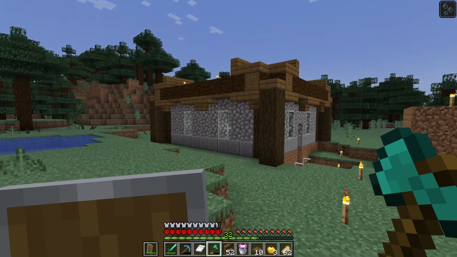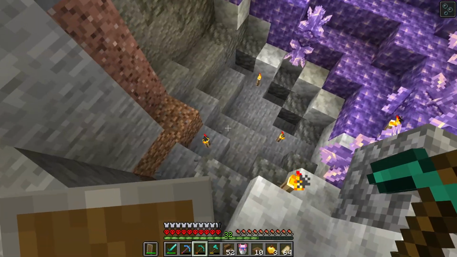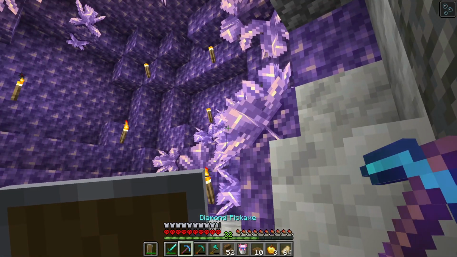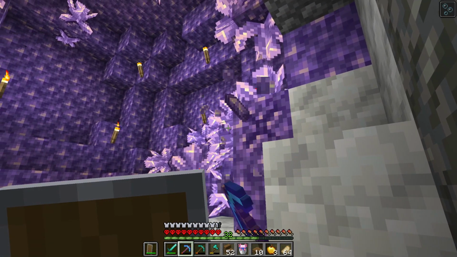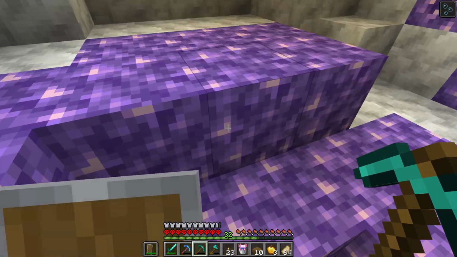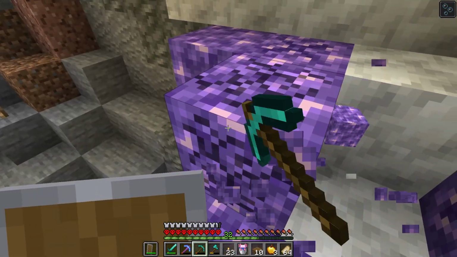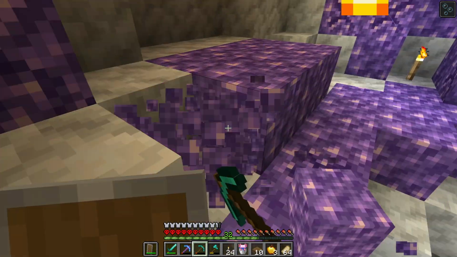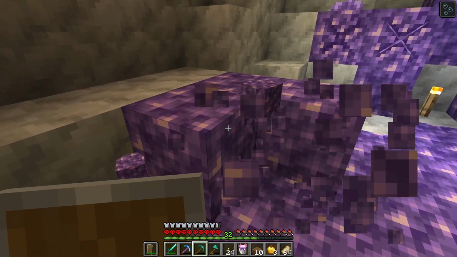Let's build ourselves a roof. So for the roof, I'm a little interested in whether the amethyst blocks would be a good decision or not. Do amethyst blocks look good for a roof design? I think we should find out. So I've harvested all of the crystals for their shards. We'll craft the blocks out of that, and we'll harvest the rest of these blocks as well, just so that we have as much as possible.